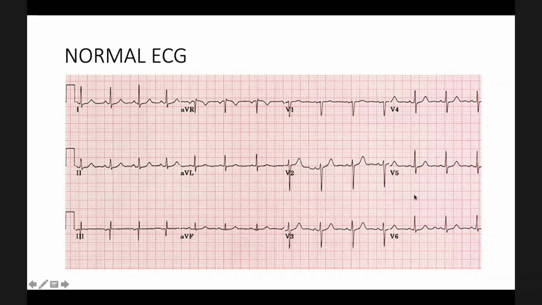If that is there with the positive R in the AVR and the negative R in the AVL, then you can say dextrocardia. Otherwise, in wrong limb placement, what you see is only the positive R in the AVR and the negative in the AVL, and usually the V1 to V6 is a normal pattern. So in that situation, you have to suspect wrong limb placement.